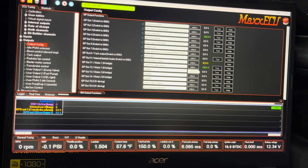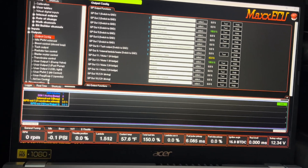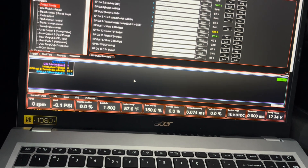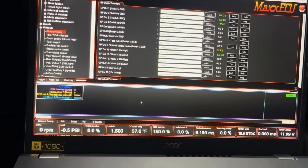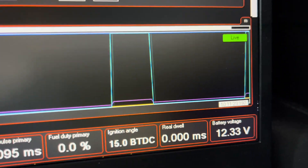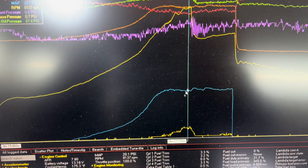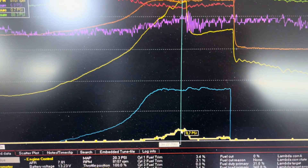The cool thing about MaxECU is you can literally come over here and see what's going on with your outputs — I saw 100% on the dump valve and had to figure out what was triggering it. Down here you can actually run a live log, so like when I hit trans brake — there's trans brake — and you can see the dump valve coming on and off. It's super easy to troubleshoot; everything's right there in live data, really really nice. Now all we've got to do is pin our pressure sensor, hook it up, and we're ready to go — remember: 5 volts, sensor ground, and analog input.